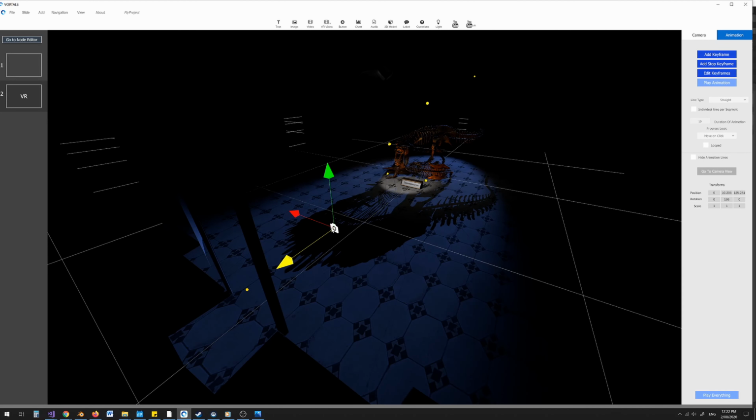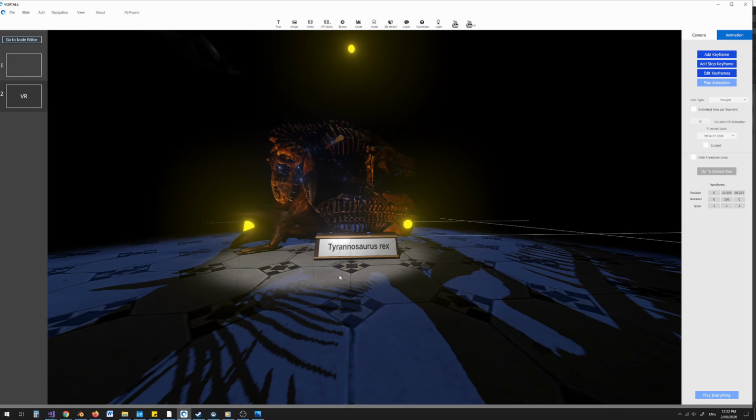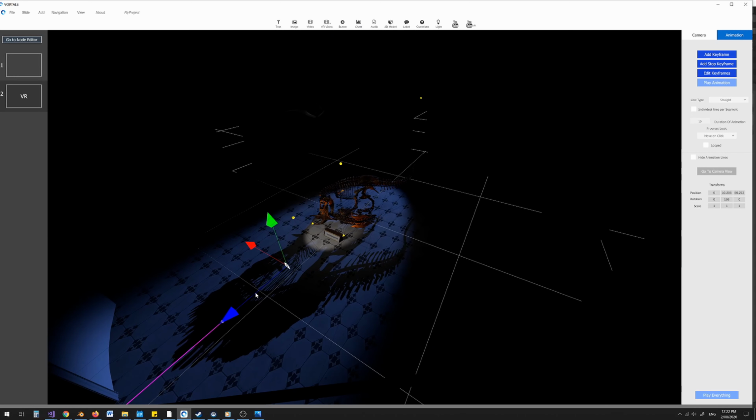I'm going to move the camera forward. I'm going to choose add keyframe again. And as I do so, the two keyframes are connected. And this is showing you the path that the camera will travel on as we move forward. So if I move back to my camera view, I want the camera to move forward and end in a position where I can see the dinosaur properly.